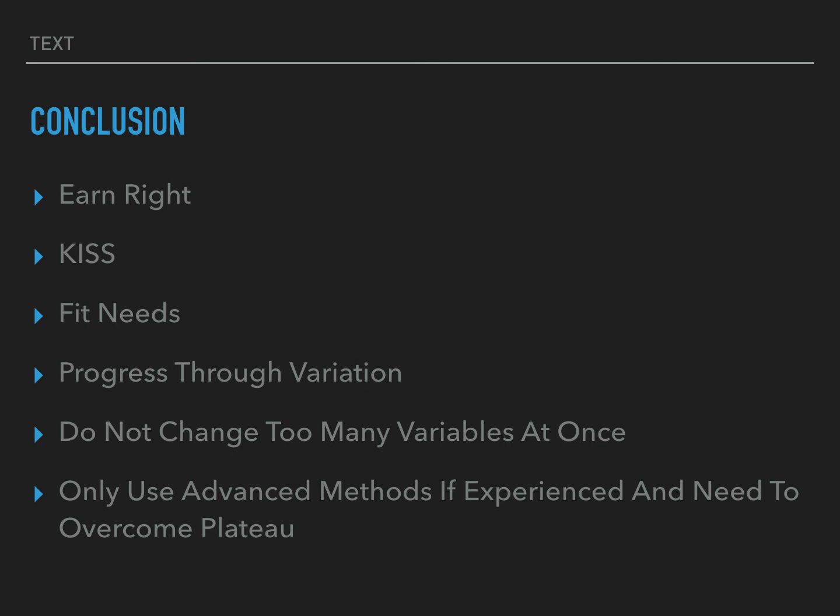If you need a lot of core stability and balance in an exercise, then you want to be looking at improving your stability. If you're working on max strength, then you want to look at improving the load. If you're working on speed, you want to look at improving your speed reps. So keep it simple and make sure it fits you. Progress through variation. It doesn't always need to be load, doesn't always need to be speed. It can be a mixture of things, but never all variables at the same time.